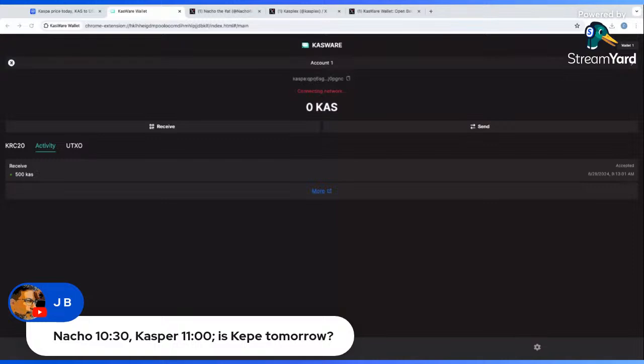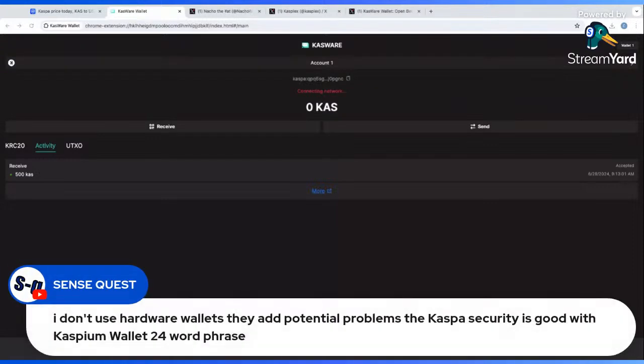Nacho 10:30, Casper 11 is tomorrow. I'm not sure about that. I'm going after Nacho. I don't use hardware wallets. They add potential problems. The Casper security is good with the Caspian wallet, 24-word phrase. I don't use hardware wallets. I got mine on Tangent, but this is Casware for this, which is just a Chrome extension.